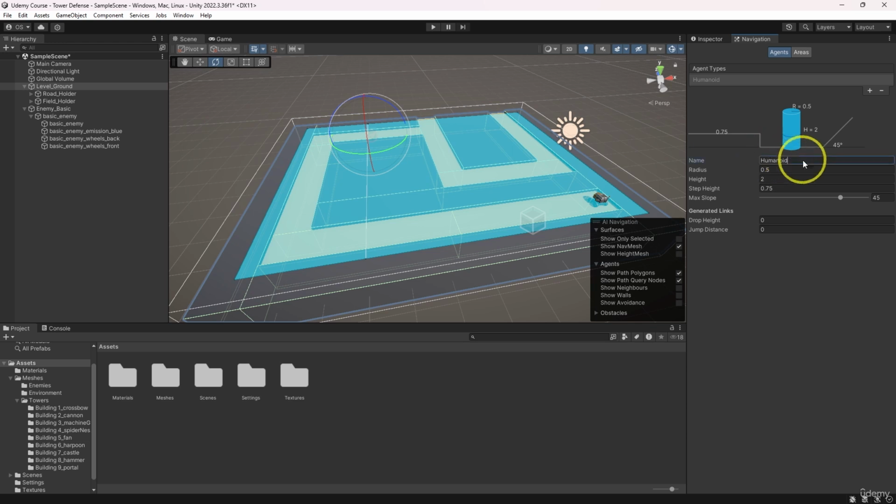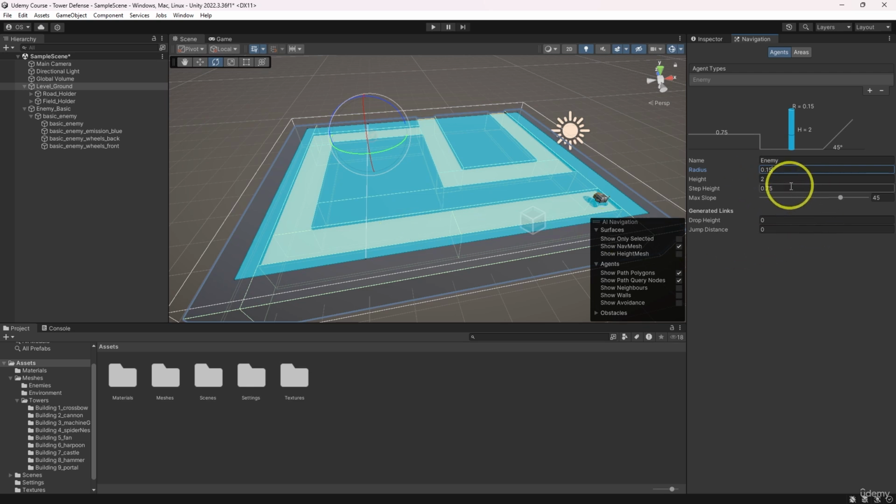So let's say name will be enemy, and let's say that radius of a common enemy on the surface should be somewhat of maybe 1.5 or something like that, because area over here is not that big on the road itself. Later on, we're gonna have wider roads, but now let's set up this for small enemies.